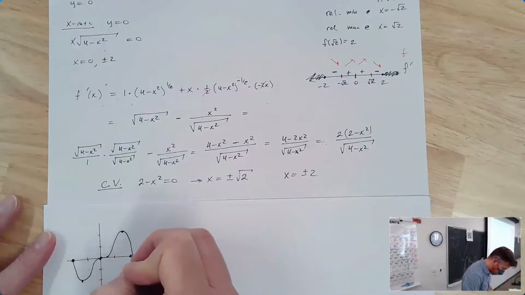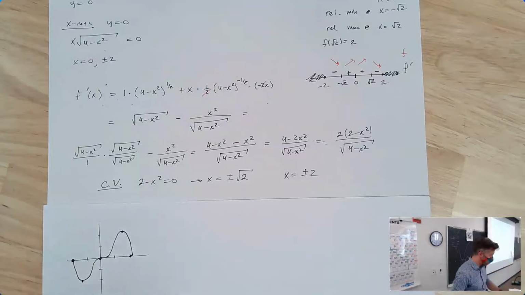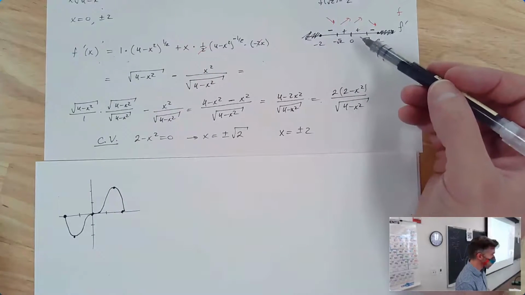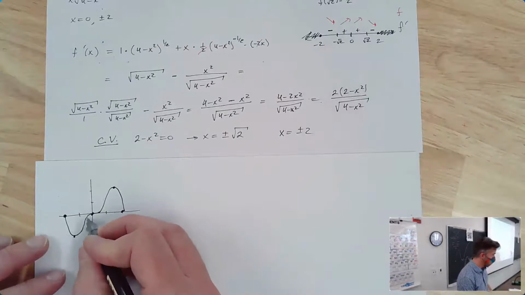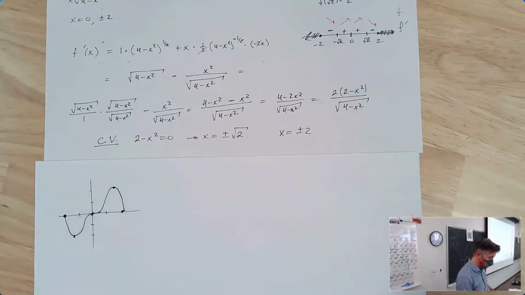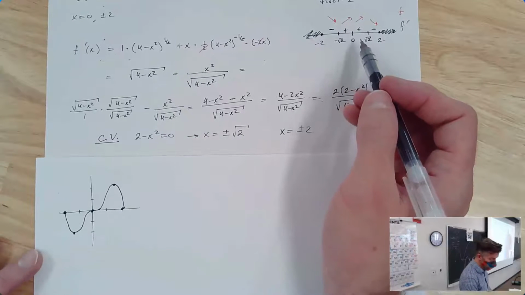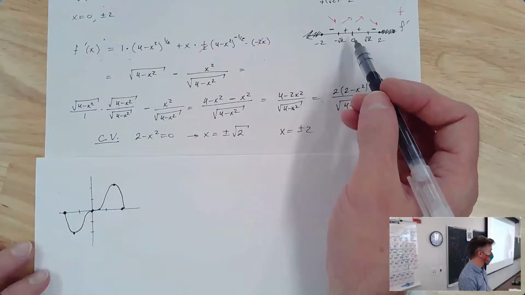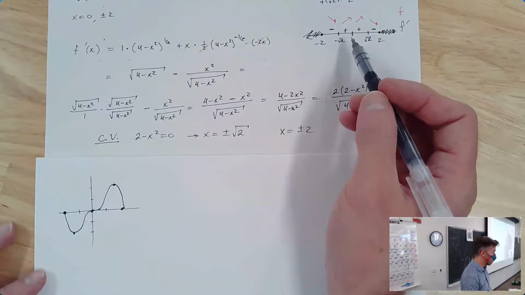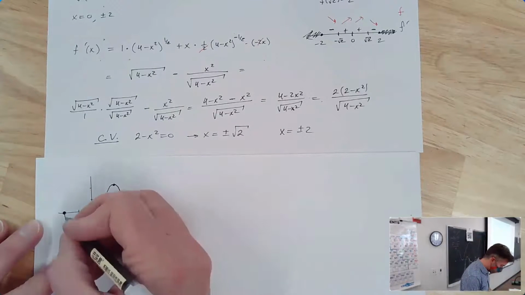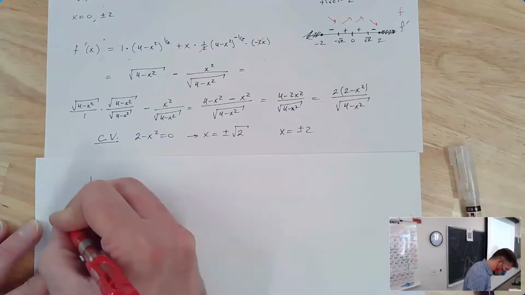Which is wrong. I had made the assumption incorrectly that 0 was a critical point where the derivative was equal to 0, and so the graph should be flattening out at the origin. But that's not right because 0 actually shouldn't have been included. So definitely a good reminder that you don't want to put 0 on there unless it's actually a critical value. It's really easy to want to include 0 because it's like the middle of the number line, but don't unless you need to. So it's probably going to look more like this, actually.